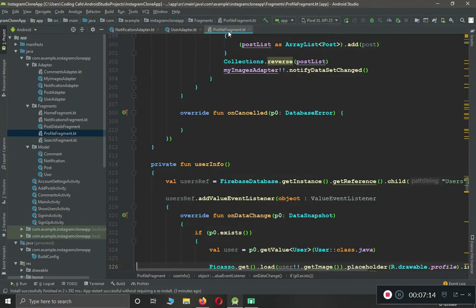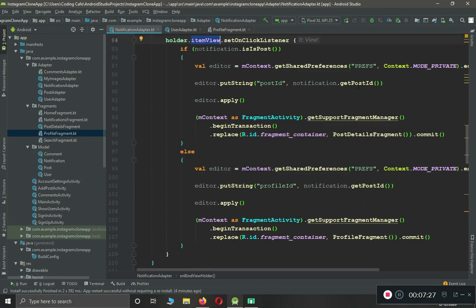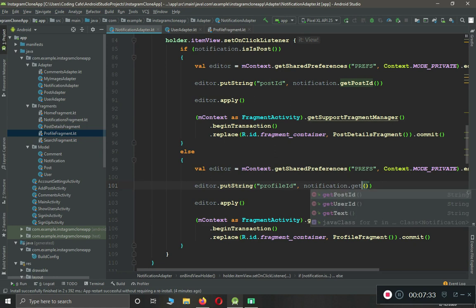The reason for that is we made a small mistake in the notification adapter. If you come back to the notification adapter, if a user clicks on any item on the notifications page, the notification fragment, then here you can see for the post you are getting the post ID. For the profile ID, you do not change that. Really sorry for that. It should be get user ID. Just pass the get user ID to it.